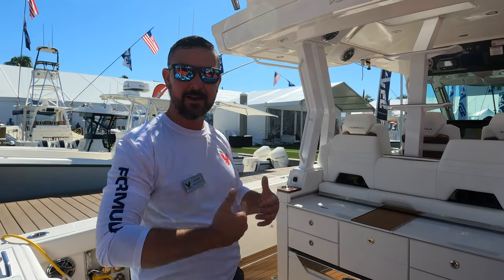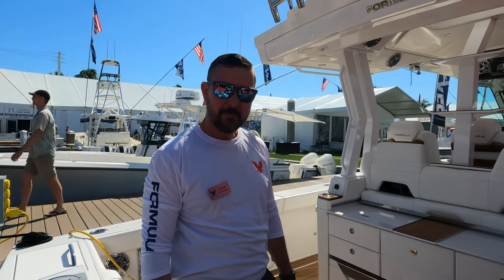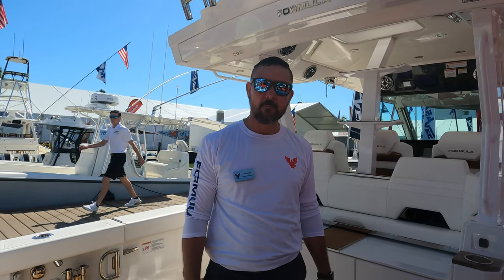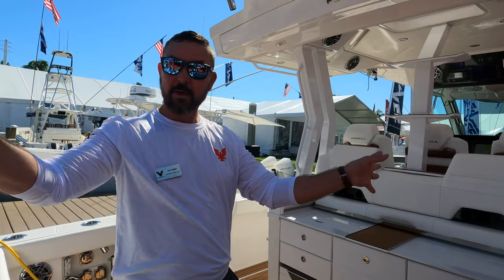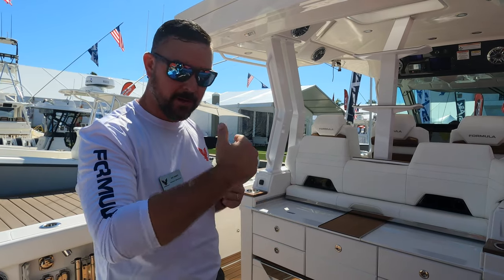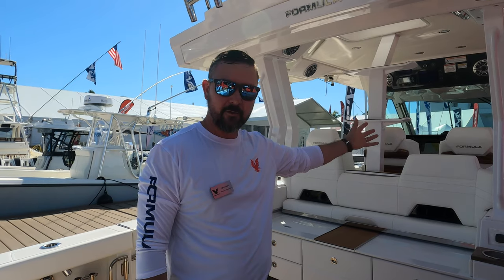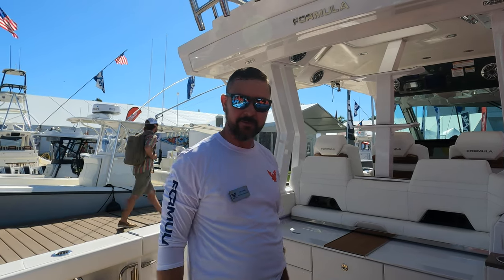We've kept this under wraps for two months and used it — it's got 115 hours on it just to learn it. Just from briefly walking the show, this right here absolutely competes with the Midnight Expresses and all these other guys, but this one has more fishing functionality than those boats. We're trying to appeal to maybe the number eight hardcore fishermen, but you can take that boat and blend it — if you have a family and want a seated bow, put the kids in the cabin or have the wife up front and tan, you can fish and blend both worlds.